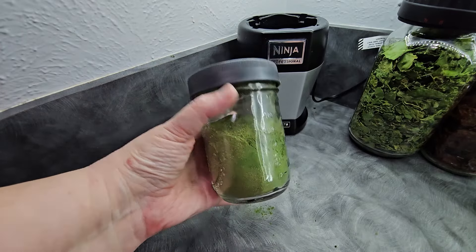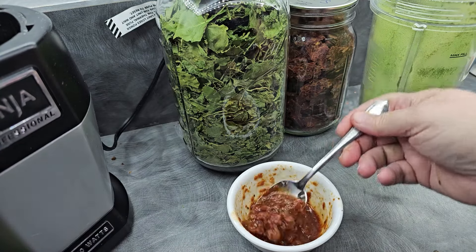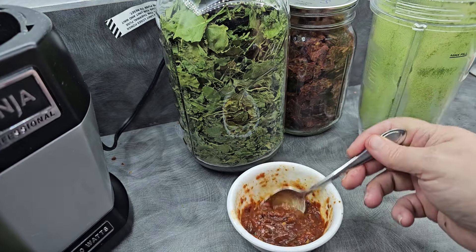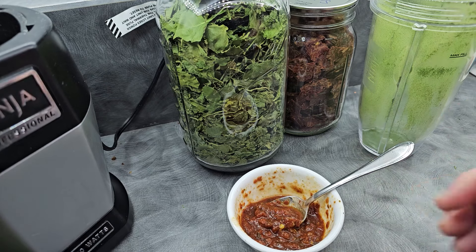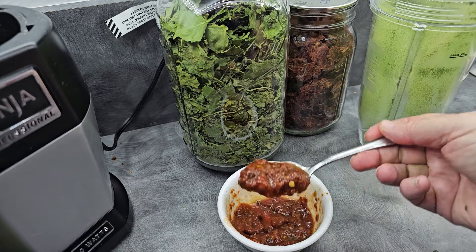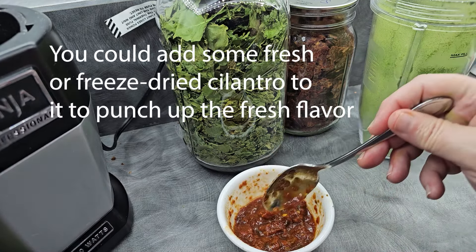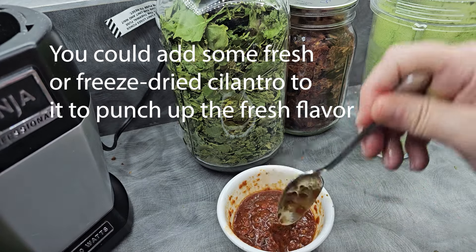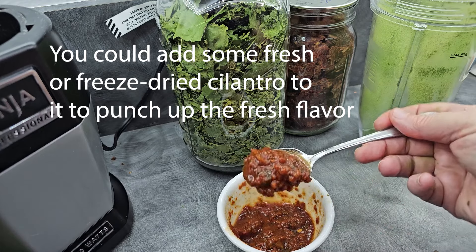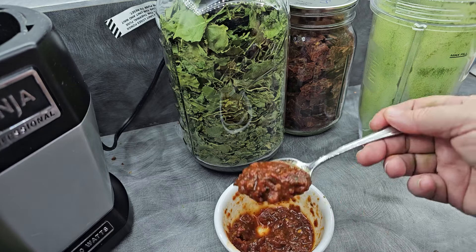Now let's check out our salsa. After it's been sitting here for about 15 to 20 minutes, I'm going through here and mixing it all up. And as we have now — we have salsa. I blended the restaurant-style salsa with chunky salsa so it's not exactly the same as it was when it went in, but it tastes exactly like it was before. Yes, it's lost its punch of bright freshness because it's been dried and rehydrated, but this still serves as a perfect salsa for anything that you want to make. Dip a chip — you're going to love it. You can also use this to cook with, any way that you would have used salsa in the first place.